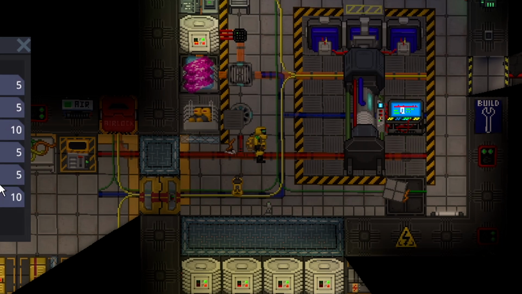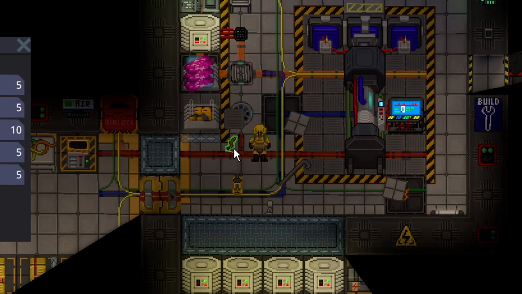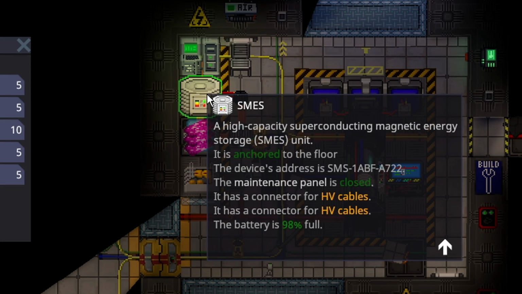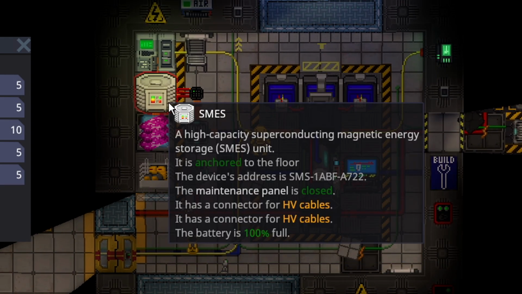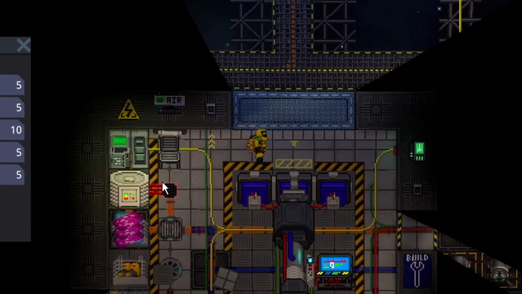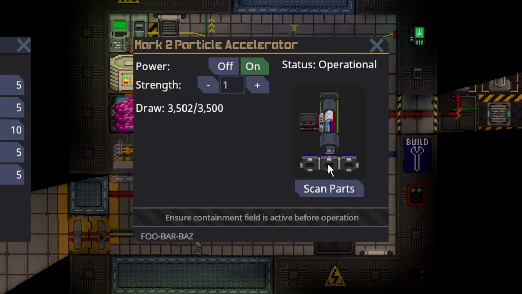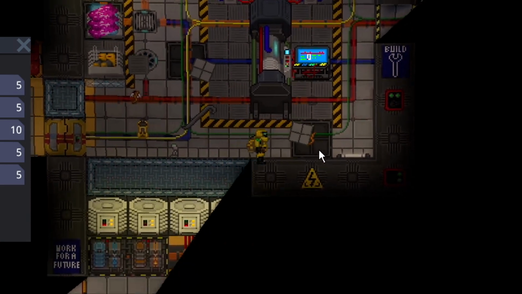You could actually just crowbar up this tile and put down another high voltage, meaning now the rad collectors, look at how fast the SMES charged. The rad collectors are now feeding into this SMES. I have now powered this SMES fully, meaning that this will maintain charge. And now I can reconnect to the station.